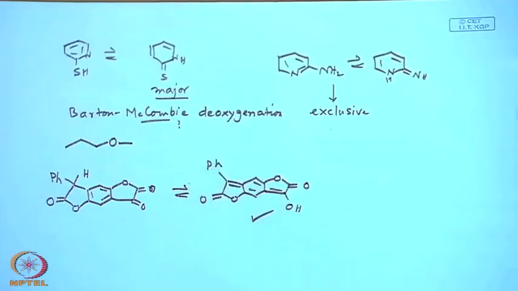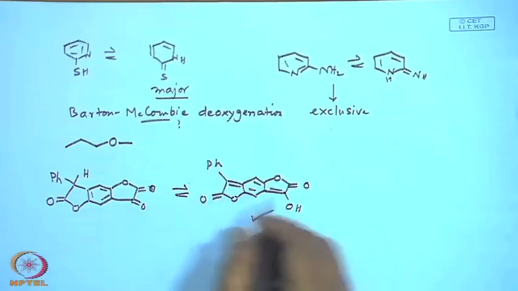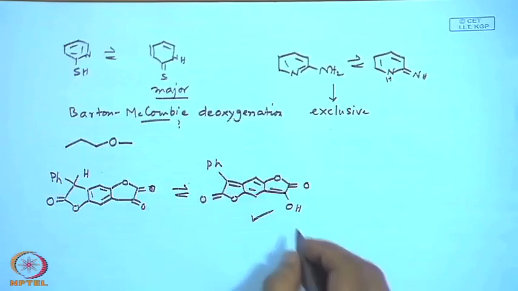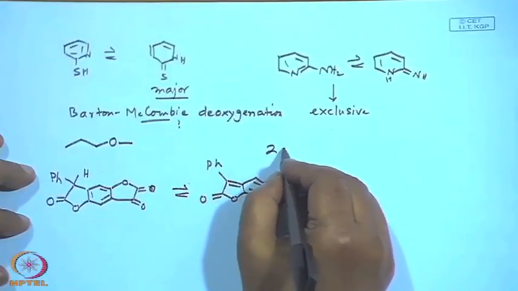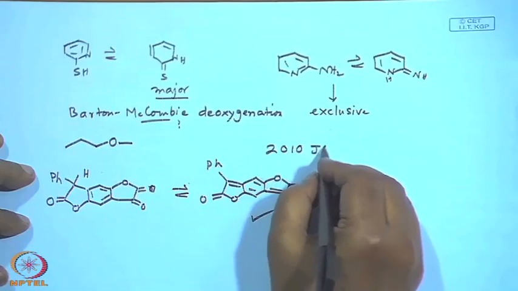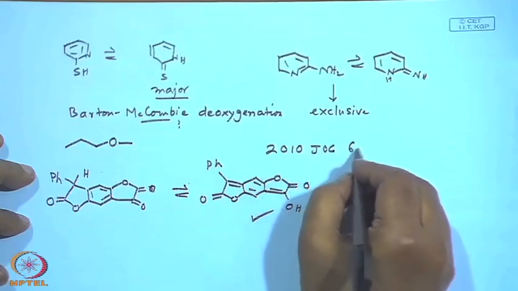And so the equilibrium actually lies here, and this particular enol form compound has been crystallized and examined by X-ray. Okay. And the structure is proven now. Of course, it requires all kinds of studies, NMR, IR, UV, everything was studied, but this is a special feature. What is the driving force, that you have to see. This is a published work again, published in 2010, JOC page number 690.